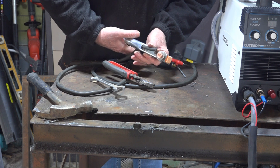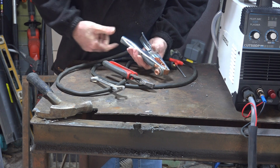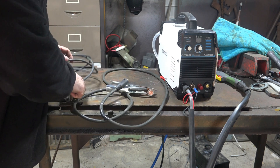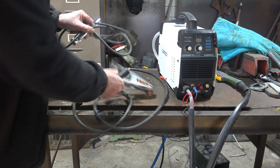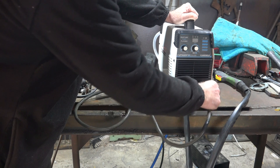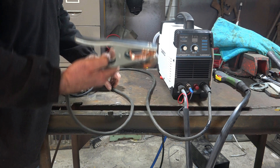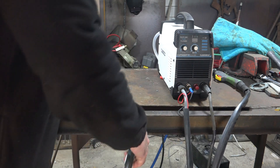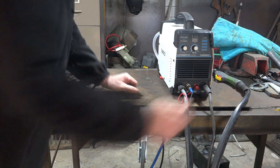This time I remembered to feed it through the clamp first. Hear the snap on this? Snap, snap, snap! So here's our nice new earth lead. It's certainly going to be better than this crappy thing — notice the difference in weight. We'll plug it into the machine, nice and tight. We've got a decent cable coming out of it now.